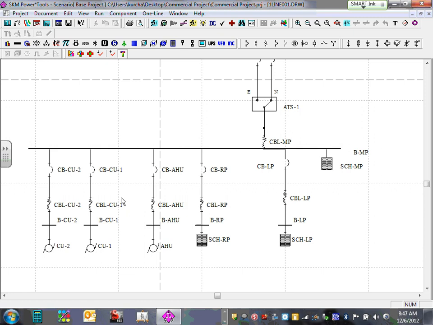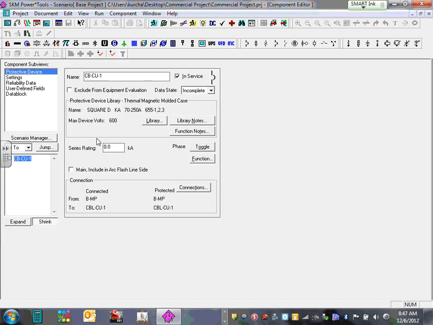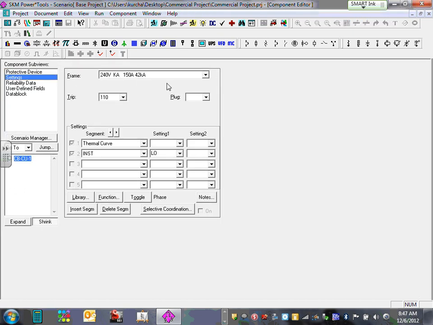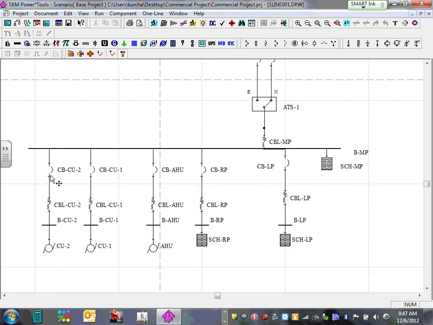Did I go too fast? Let's go back here. You go to the settings, and from here, I need 110. So I can't use 100 because I need to use higher and then adjust it. Can you guys see that? You use higher, then adjust it. So that's why I used 150. Close out of it. Let's go to the last chiller, guys, and we're done.